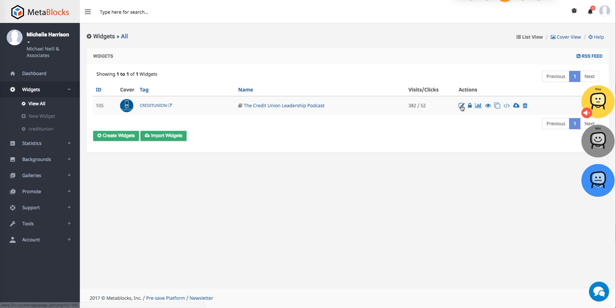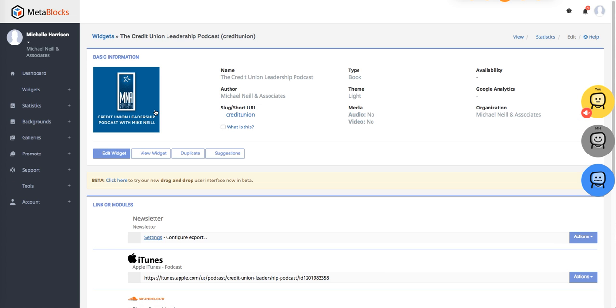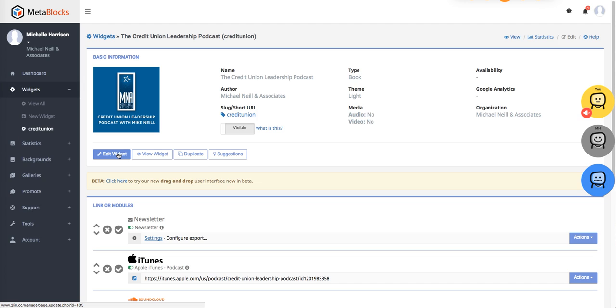You can kind of edit, look at statistics or view the actual widget. You can clone it. You can get the embed code right here, and then there's a few other features. So once you go inside, some of those same actions are available. This is the main place to edit the actual, like the main framework. You click on Edit Widget, and so my computer's responding here.